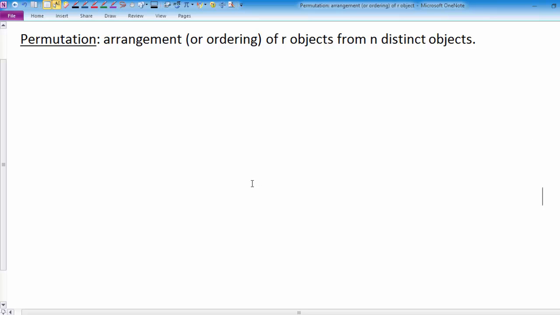Now we begin Chapter 8, and we will talk about counting techniques. Chapter 8 introduces, with more details, concepts related to permutation and combinations. At the beginning of the semester, we did talk a little bit about those two definitions. So let's just review them and introduce a few more details.